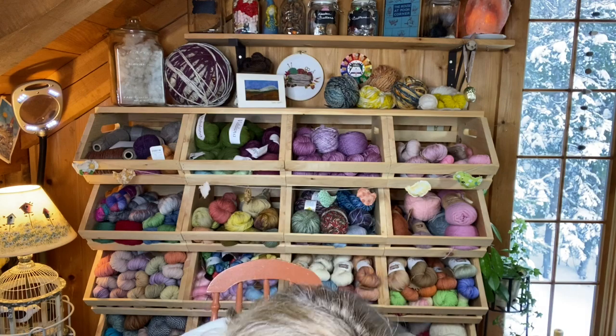She has a lot of cute patterns. I also bought her, I can't remember the name of it, but they're flowers. I want to say, are they lilacs? Some sort of beautiful flower on a sock. So if anybody wants to have a go at those for me, I'll send you the yarn. But I will not attempt to do color work socks because of my history. So I'm not ready to even try it, but I have the yarn already and the pattern all purchased. So let me know.